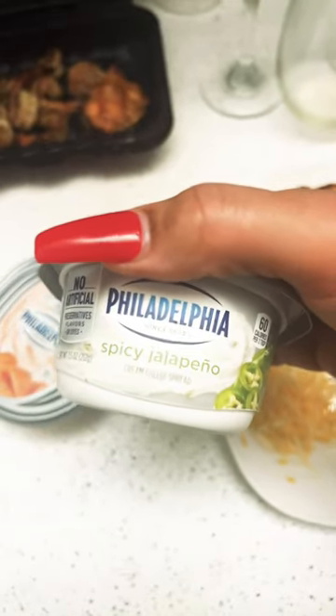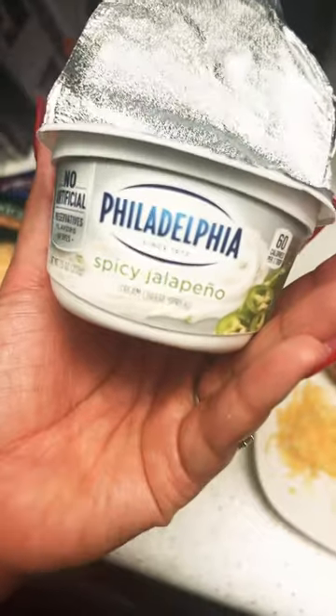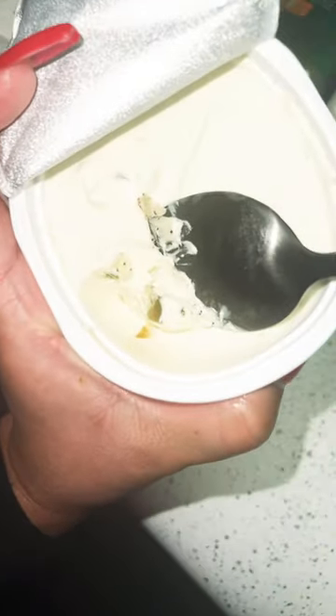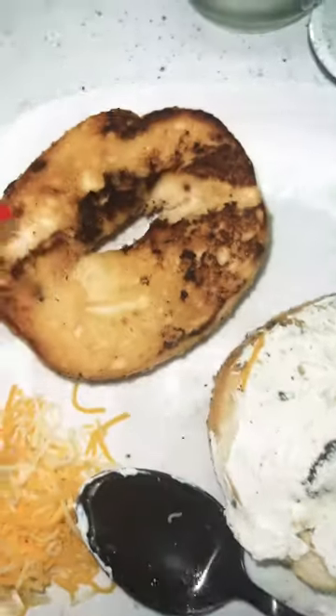Let me put everything back in a container so we can fix it up. I'm gonna go ahead and add this jalapeño — thank me later. I just tasted some of it on my finger and it tastes so good. It's cream cheese spread and they do have real peppers in here, so if you don't like spice, just a heads up. We have our salmon and our jalapeño spread on this one.